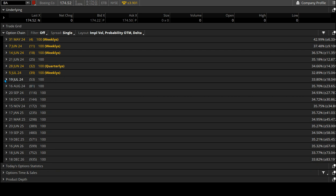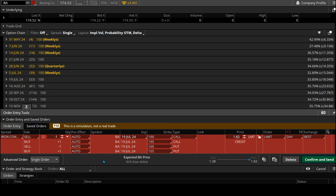We're going to go out to 53 days because tomorrow that'll be 52, right in our wheelhouse. It's also monthly expiration cycles, so they're more liquid than these over here, which are quarterlies and weeklies. And I've saved us the trouble by setting it up already. Remember, we want to stay between our two short strikes. So 160, 190 is what we sell, which is right around $15 on either side, kind of right in the middle is where we want the stock price, and it is. In this case, we have to go $5 wide because those are the strike prices. We don't have 1 and 2.50 as strike options. They're $5. So it's a bigger trade.